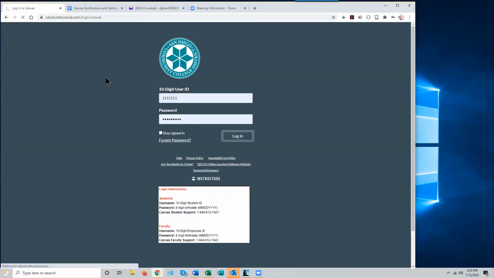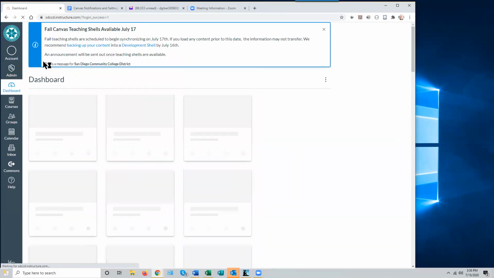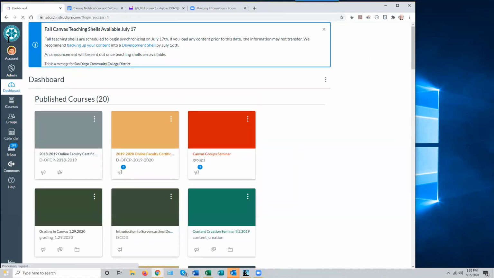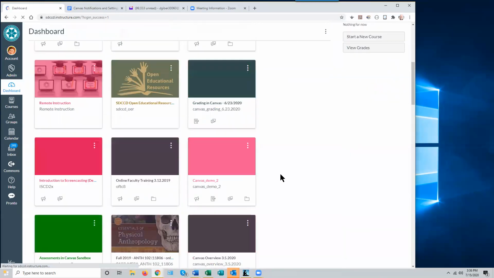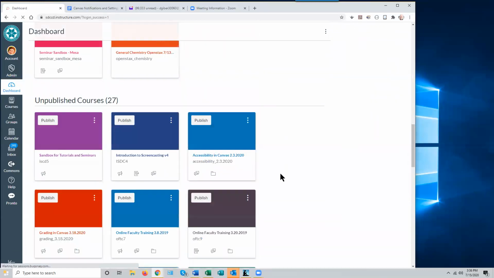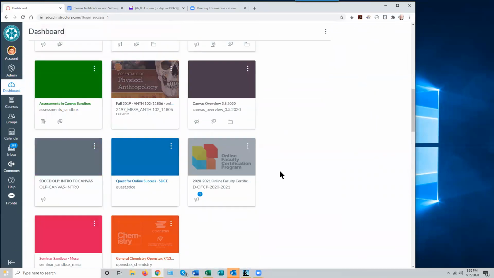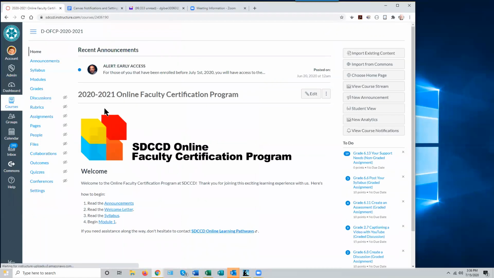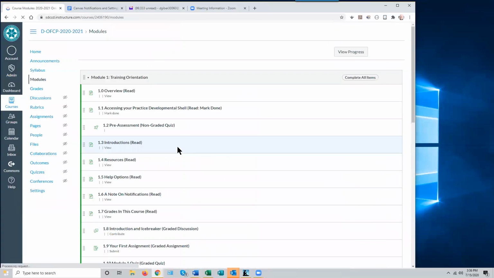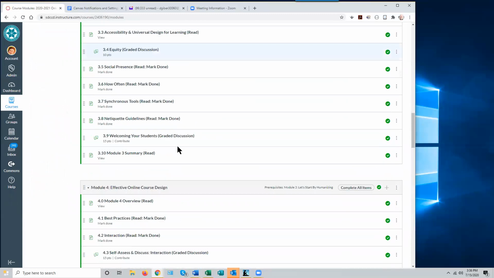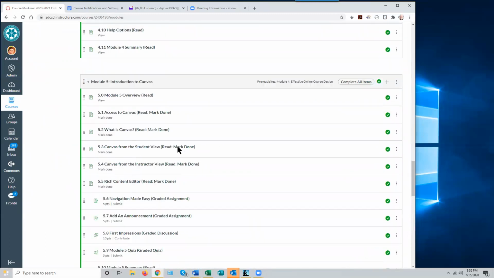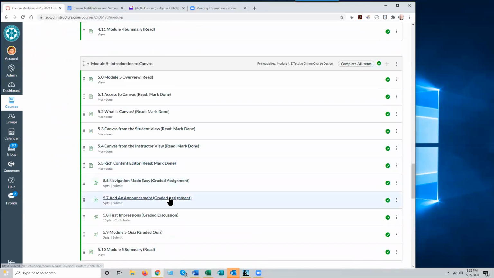I also sent you an email late at night. I'm sure you have not had the chance to look at it. Sorry, I haven't had a chance to go through my email from last night yet, but let's get to that course and we'll deal with it. And everybody else will get to see the answer as well. Okay, there we go to the current course. We'll go to the modules to assignment 5.7 or activity 5.7, which happens to be, I think, a homework assignment, if I remember correctly. Yes. Here we go. Okay, add an announcement.